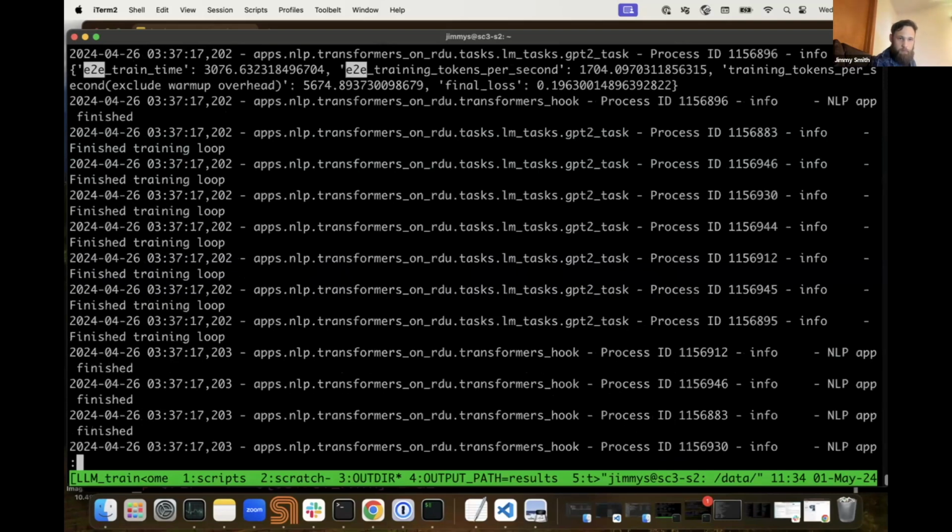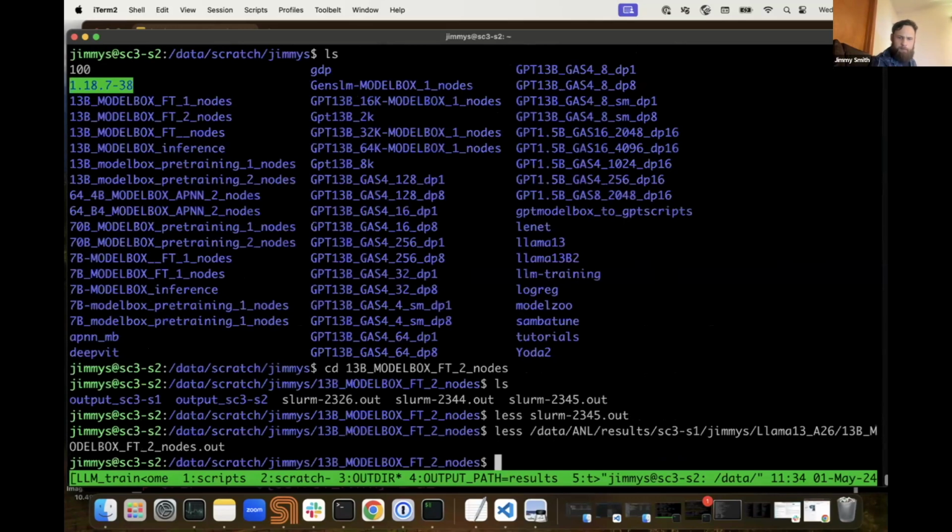And here's some of the information you can see for how well it's doing and how well it's done for its training. And this was a very short run, I think maybe 100 steps.